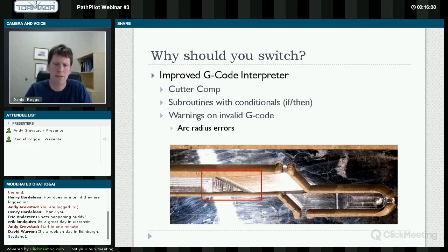And then this is something that I think is really important. We get warnings on invalid G code. So to back up a little bit, our old control software often would accept bad G code and not tell the user about it. And sometimes this was of little consequence. And I'll give you an example. G83 can drilling cycle, the FANUC G code standard doesn't have a p-value associated with a G83 cycle, but Mach 3 was happy to accept a p-value on the G83 line.